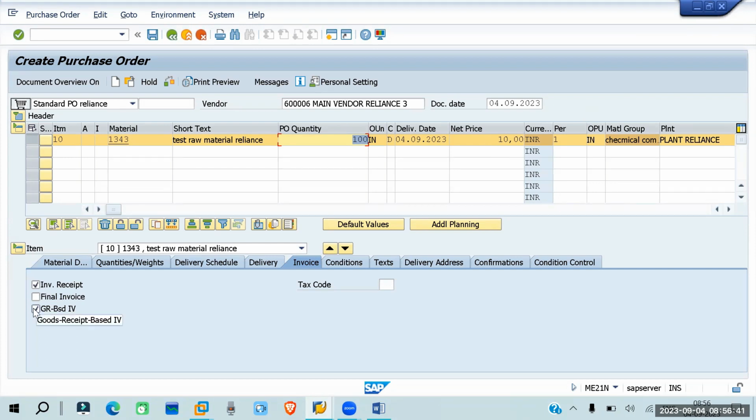If GR based invoice verification is not selected, the price is checked against the PO price and the quantity is checked against the PO quantity only. That is called a two-way check. It is better to have a three-way check to eliminate errors or mistakes.